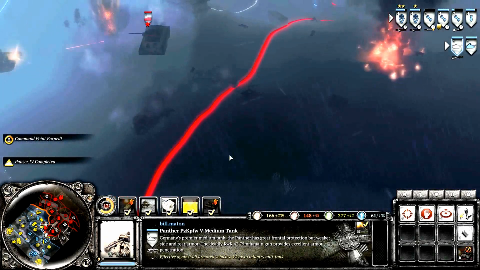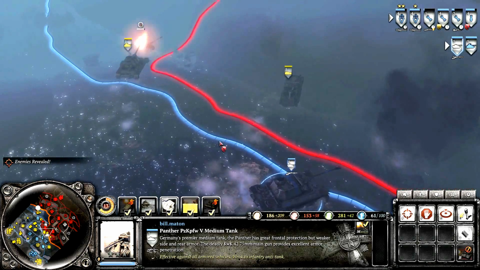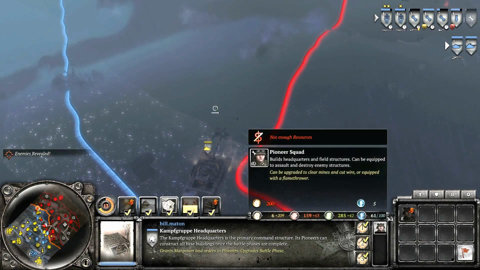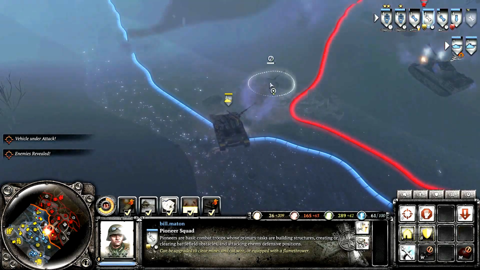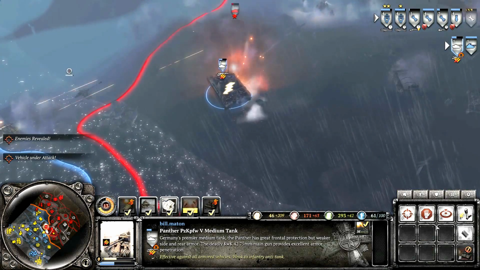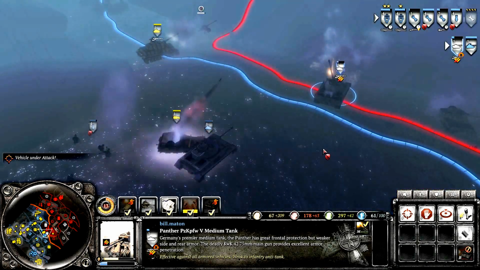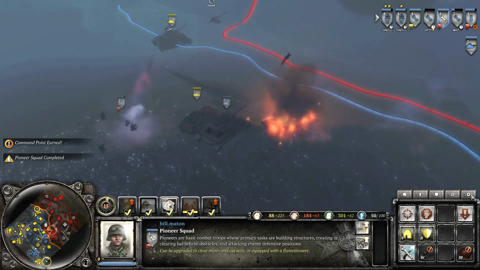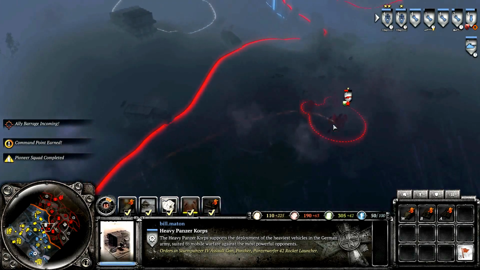Alright, here's the Panther. Take out that T-34. Bring some Pioneers up. Hop on that pack, damn it. Oh, what the hell? Get out of there, get out of there. Oh, man. I just lost that Panther already. This is gonna be tough.